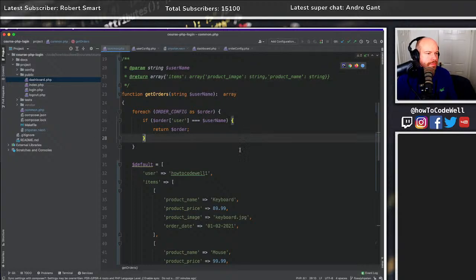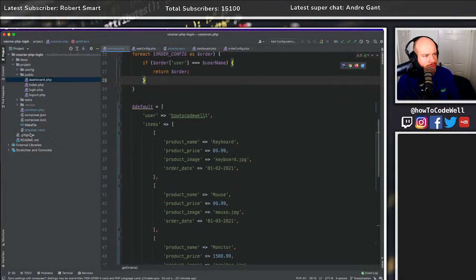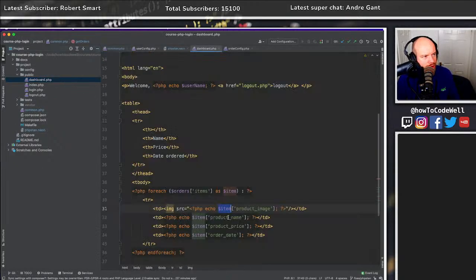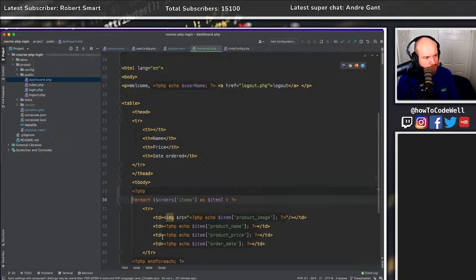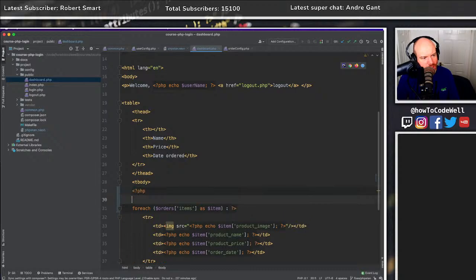So, like in the dashboard here, I would do a check to make sure that items is coming back. Which, to be honest, is probably a good thing.